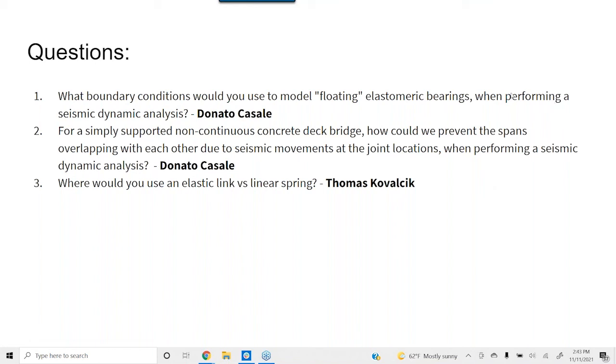The reality is if they're separated, I don't know that you're going to necessarily prevent them from overlapping. But thinking about it from a real world perspective, they wouldn't really overlap; they'd just slam into one another during a seismic event. If you want to try and avoid something like that, then you may want to consider providing some sort of way to have those move together. You could connect them with a rigid link or an elastic link of some sort. Maybe they're not perfectly rigidly connected. I hope I'm understanding the question correctly, and I apologize if I'm not. Generally speaking, they wouldn't overlap in real life; they're going to hit into each other. I've dealt with that before, and sometimes you expect it. That's expected damage, and you're just going to deal with it if it happens.